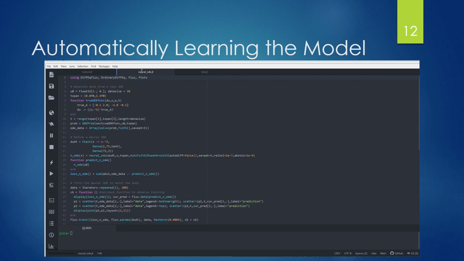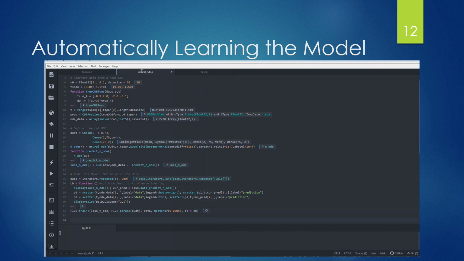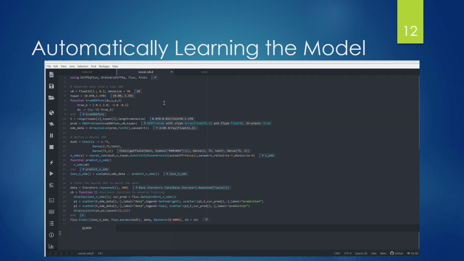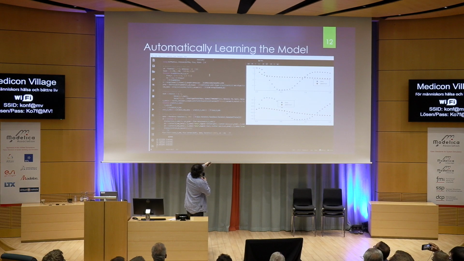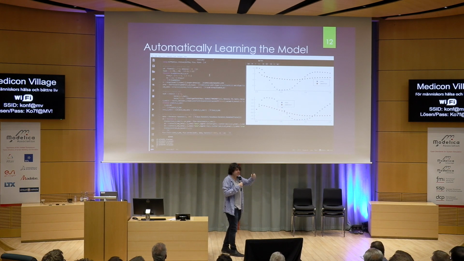If you do that, you get very nice animations. Here I show 30 lines of code, where on the left we get data from a real differential equation, and then we build a neural network, and iteratively solve this equation to get a new prediction from the current neural network. Each time we solve it, we get the gradient with respect to the current loss function to update the neural network, and we keep updating it until over time we learn the dynamics.